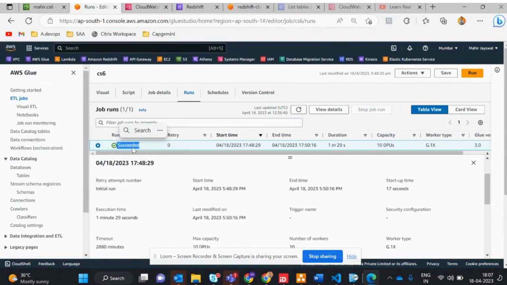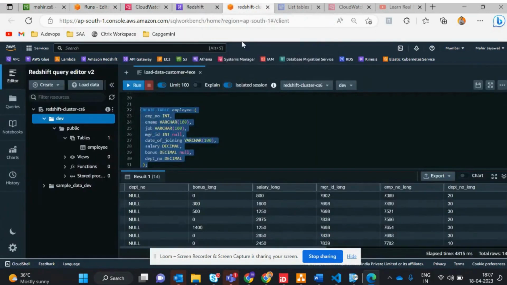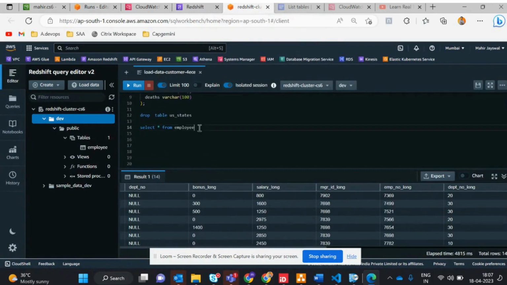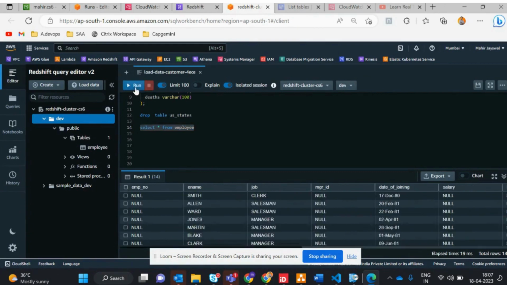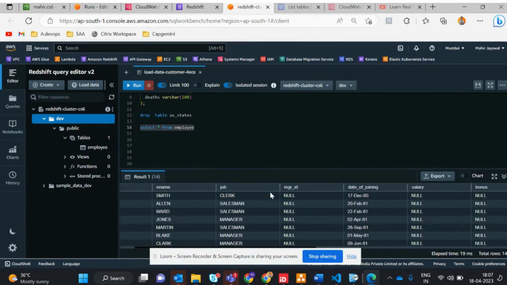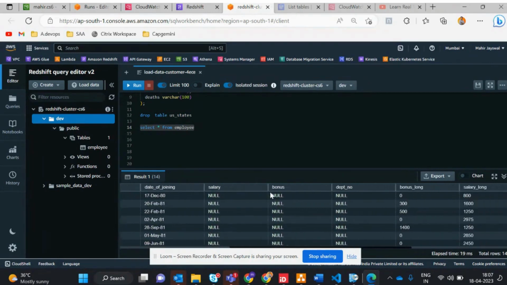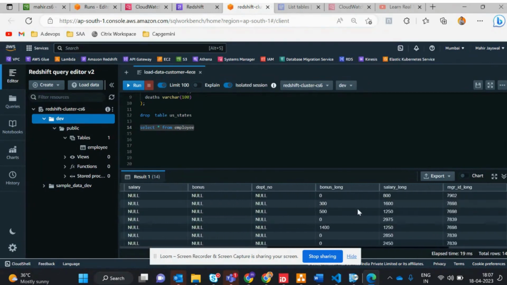If the run succeeds, then you have to check whether the data is coming into the cluster or not. Now we'll check the data using select data from employee. We created the database here. If we check, the data is coming: employee number, name, job, manager ID, date of joining, salary, bonus, department number.